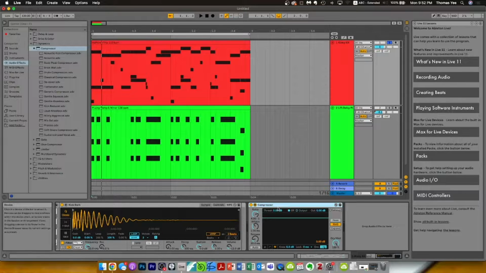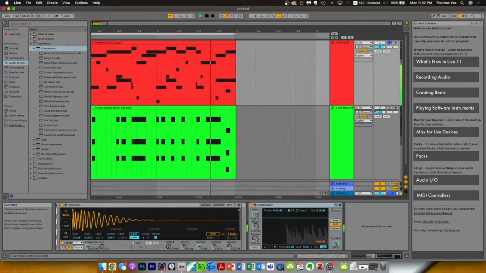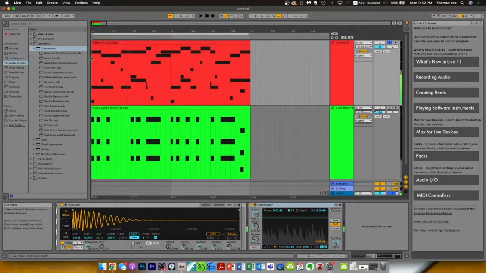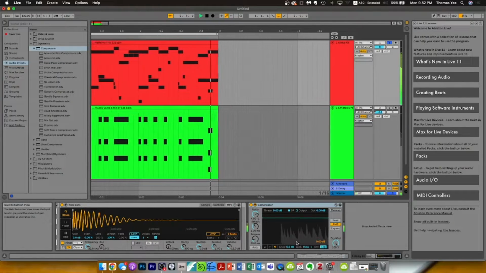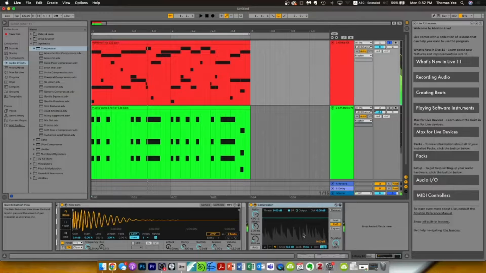Now, when I hit play, you're going to see the audio waveform going through right here in the window. That's going to help us out here. So let's watch it. Okay, and pause it right there. So notice before this goes away, there's quite a bit of difference between the peaks and the valleys of this waveform. The highs are up here, the valleys are sort of down here, and there are these ghost notes in between, right? So we're going to use the compressor to try to correct this.